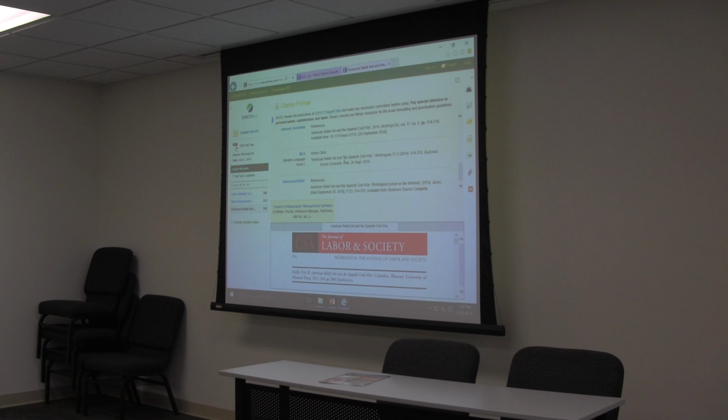So now you don't have to worry about figuring out how to even cite this thing, because you've got it right there. That's why I like EBSCO. It's got good resources, and it also shows you how to cite that particular article. So really all you've got to do is essentially copy and paste it. Just make sure that it's in the right formatting, of course, when you copy and paste it. But it essentially does it for you, which I like.